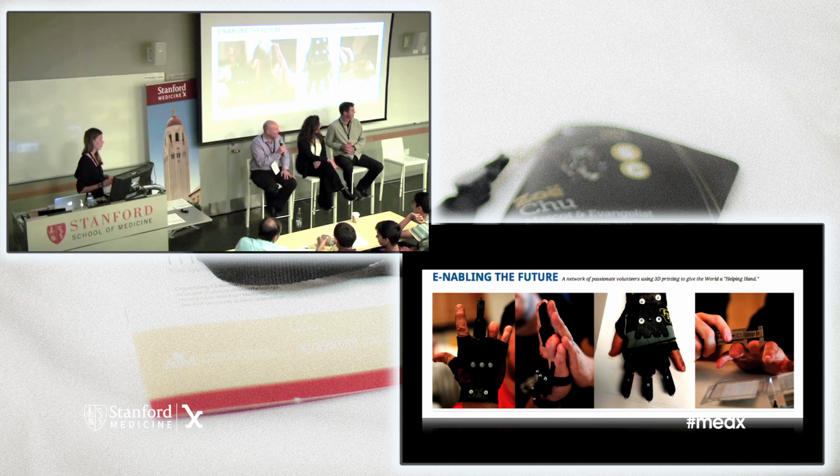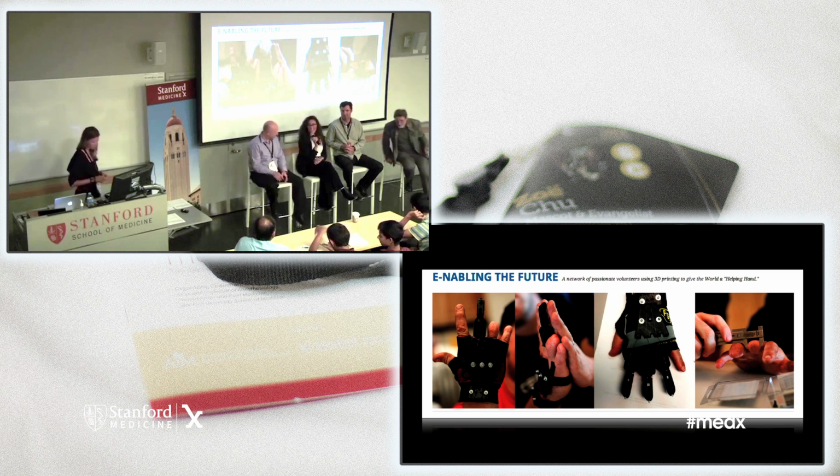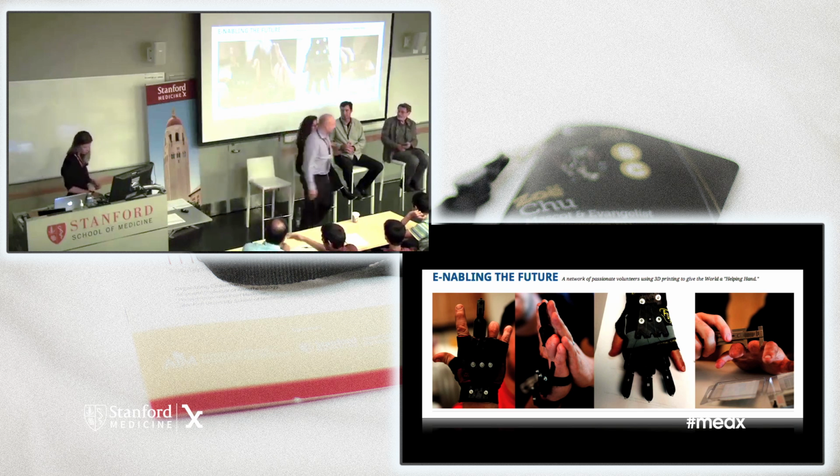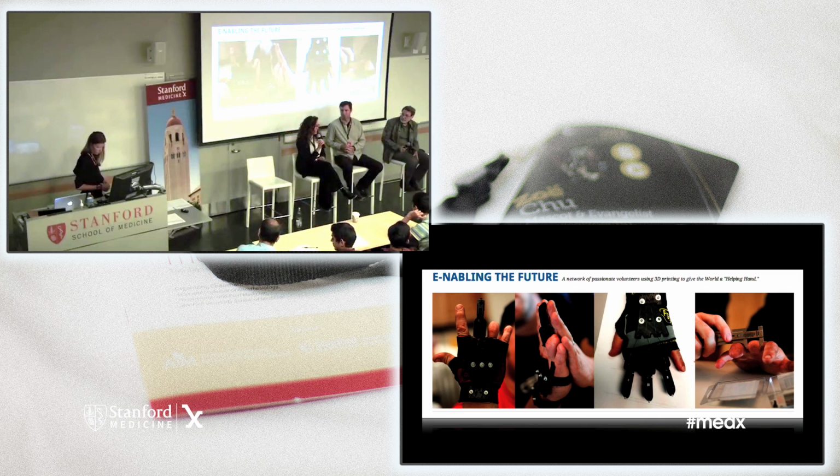Whatever it might be, right? The idea is to use 3D printing to create things that you can't do any other way. And to add on to that, it's also about customization too. You can customize it to your lifestyle, to your body type, to your favorite color. It's all about customization.